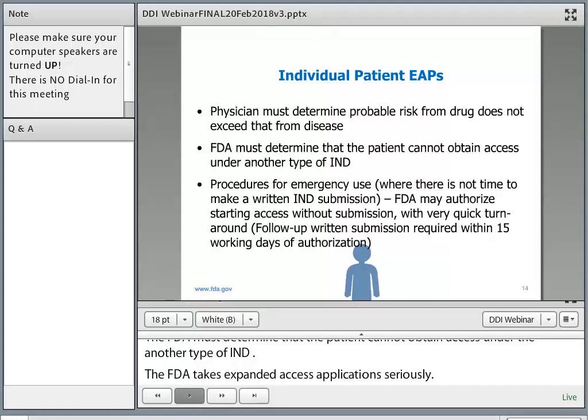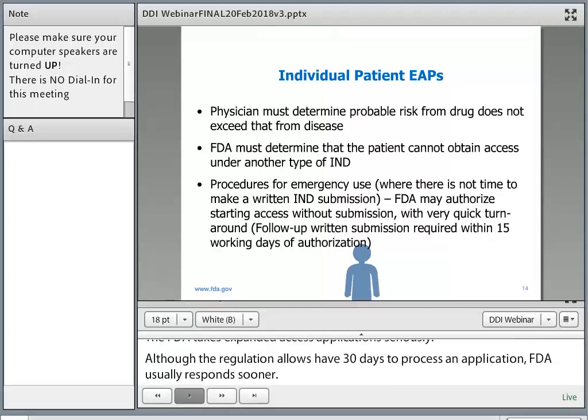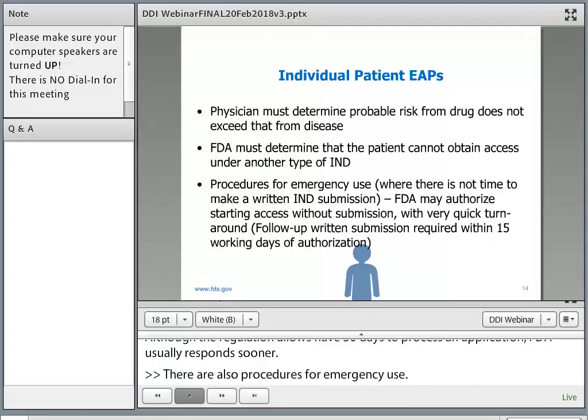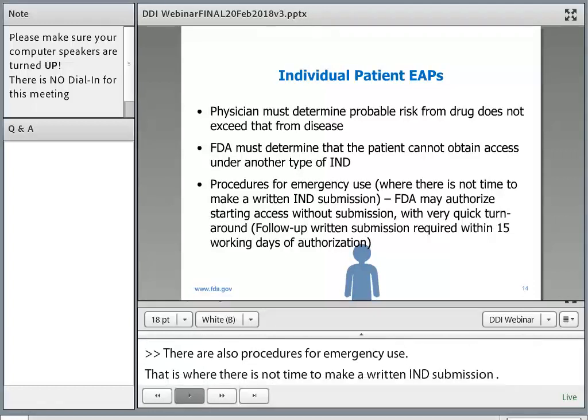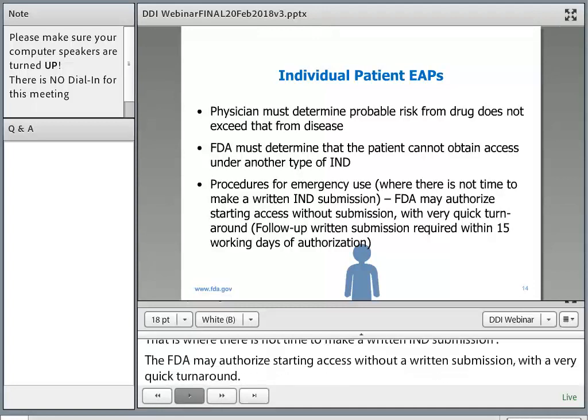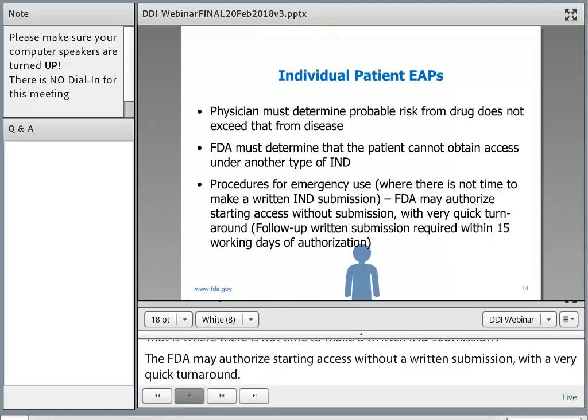There are also procedures for emergency use, and that is where there's not time to make a written IND submission. FDA may authorize starting access without a written submission with a very quick turnaround. A follow-up written submission is required within 15 working days of authorization.